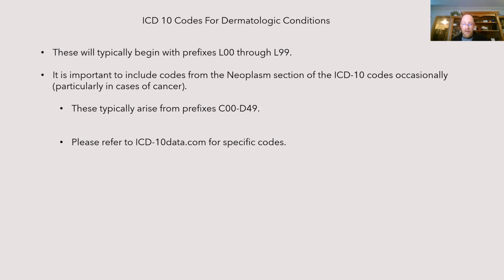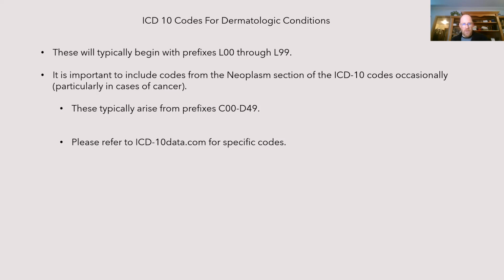ICD-10 coding for dermatologic conditions typically arises from prefixes C00 through D49. You're like, Wade, we're not at a grocery store. These are like aisle numbers. This will make sense when you see it, I promise. Actually, sorry, L00 through L99 is where we get those dermatologic conditions. I was looking at something else, but it's very important to learn because we have the presence of things like melanoma and neoplasms of the skin that we also need to keep in mind.